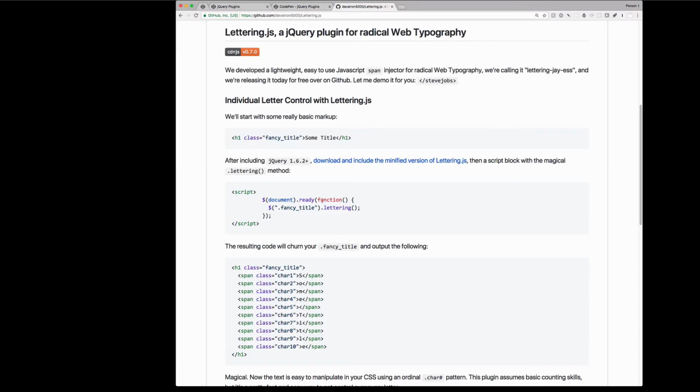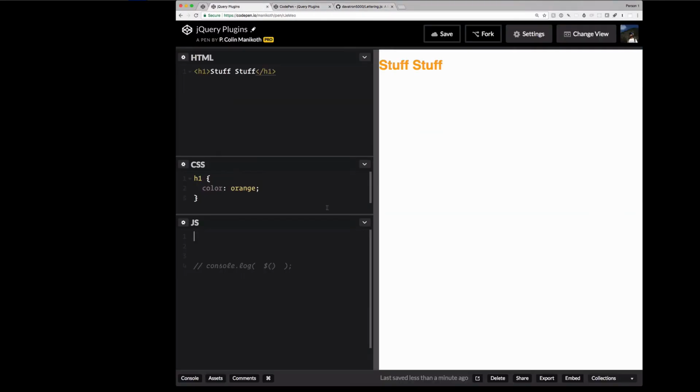And how we use the plugin is from the documentation here. And we see here in the documentation it says if you're going to activate the plugin, which we're calling lettering, you need a lowercase l. So we're going to disregard the documentation, or make mistakes because we're human beings. And so it says we're going to apply this plugin on our H1. And what action are we going to apply? We're going to apply lettering. And again, we're intentionally making this mistake, and because it's an action, it's going to need left paren, right paren, then a semicolon to end the statement.